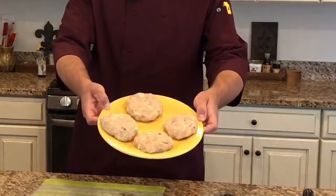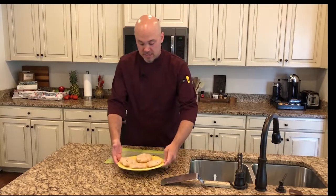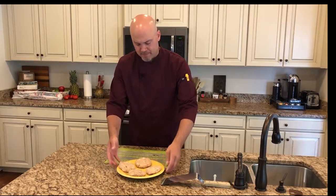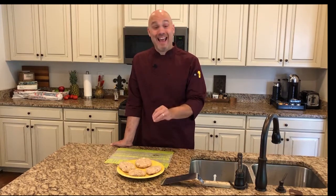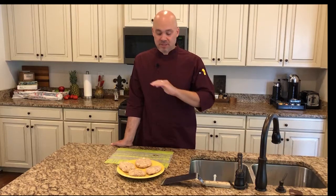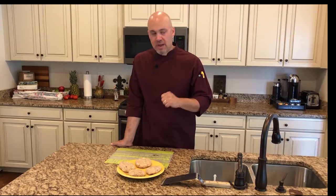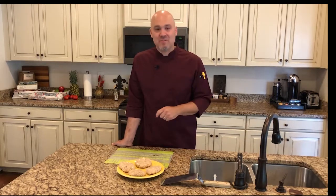We've got all 4 of our patties. Not overly played with, but they're set and ready. Now, let's get these outside and throw them on the grill. The nice thing about cooking something like this, there's only one temperature to worry about. Chicken, egg, we're cooking these all the way through. 165 degrees, pulling them off right when it hits that temp because I don't want them to overcook or dry out. I'm going to keep an eye on them. We'll get those grilled up and then we'll plate everything with the salsa and the glaze. It's going to be fantastic.